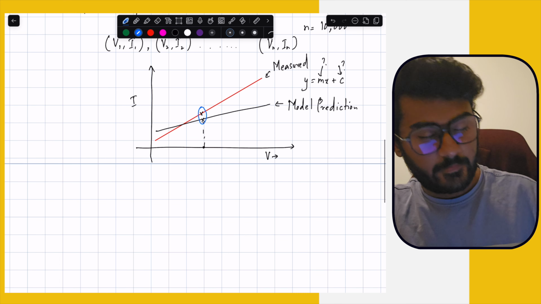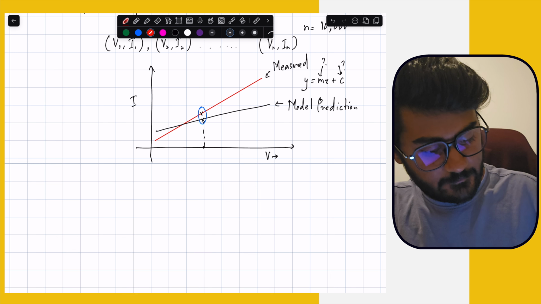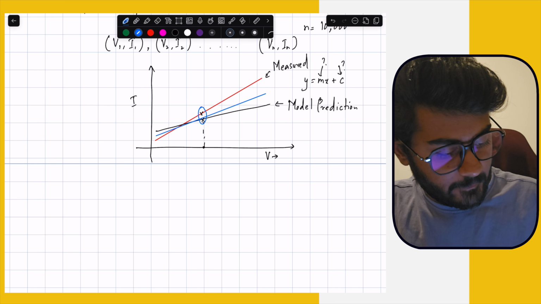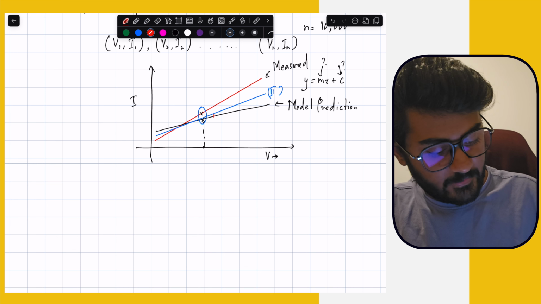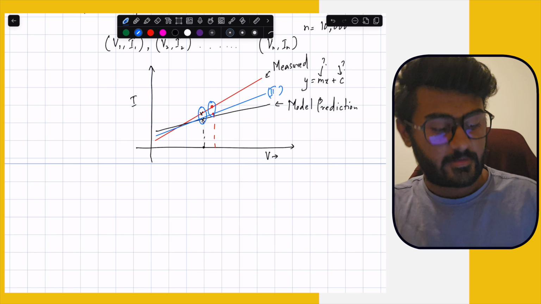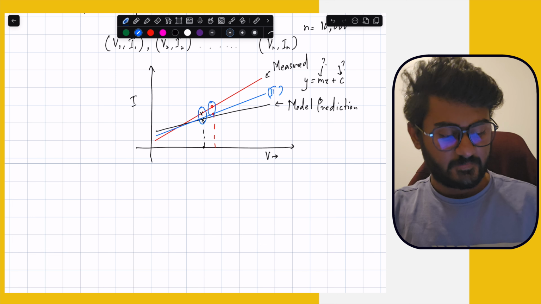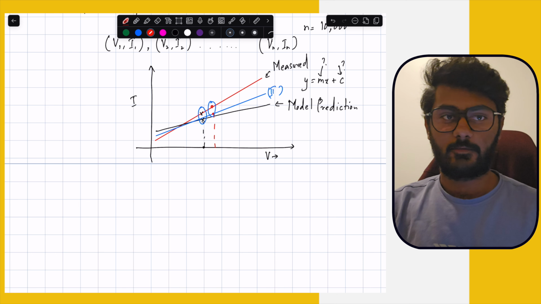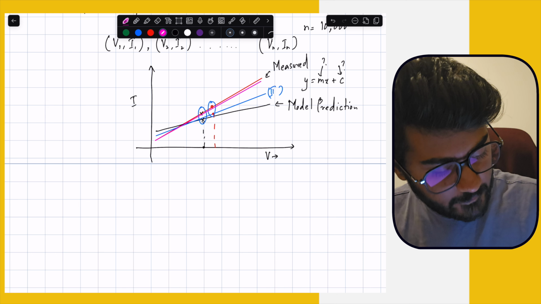What you will be doing is you will have a loop. You keep repeating this process. After one iteration, probably you will end up with a graph like this, right? This is your second iteration, and again you find the error at each data point, and you try to reduce this error. It's an iterative process. After a few iterations, finally you will end up with the model prediction almost the same as the measured data, or there might be a bit of error.